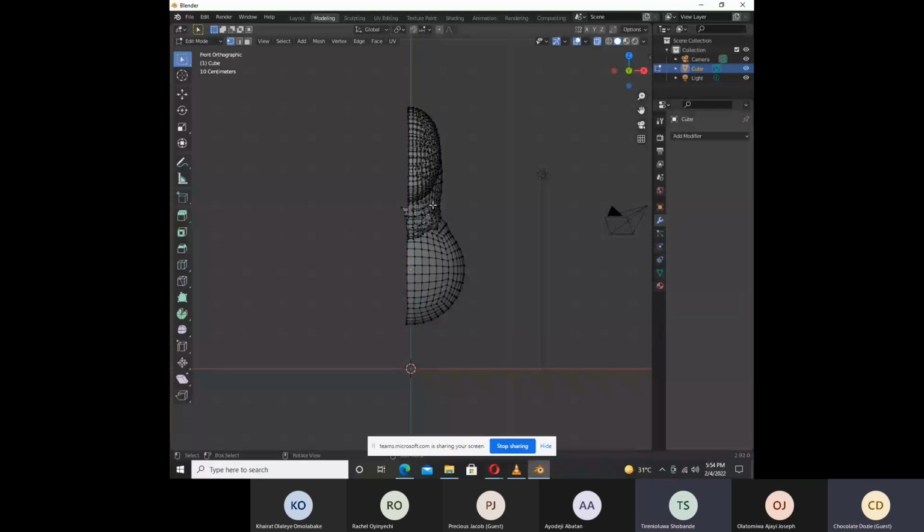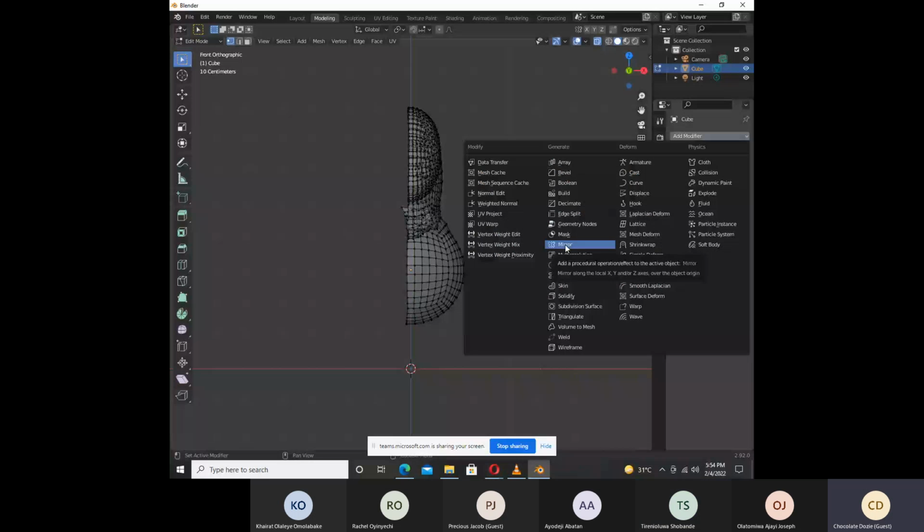So here in this modeling mode, we want to mirror this. So go to your modifiers here, confirm that you're in modifiers, select this and mirror. All right, add your mirror modifier to have this.